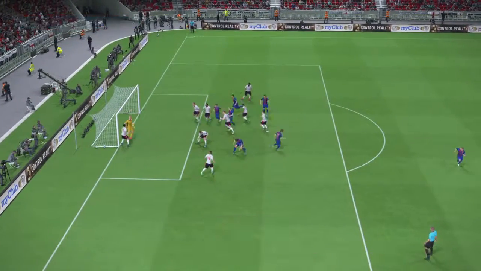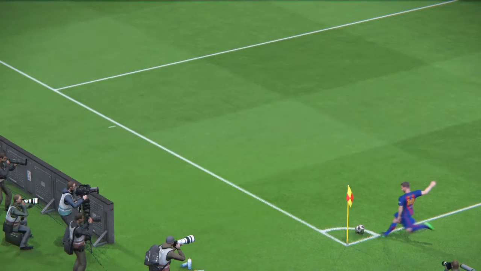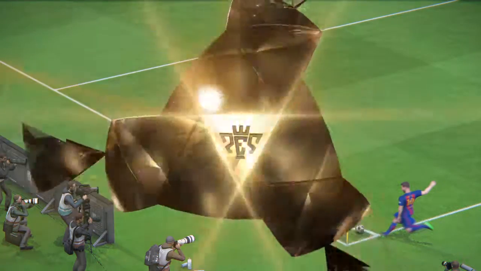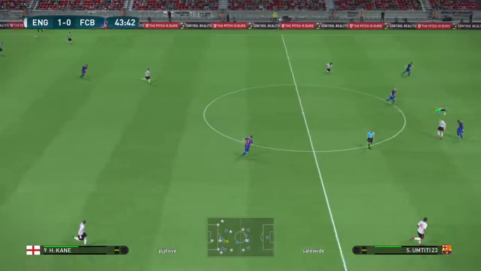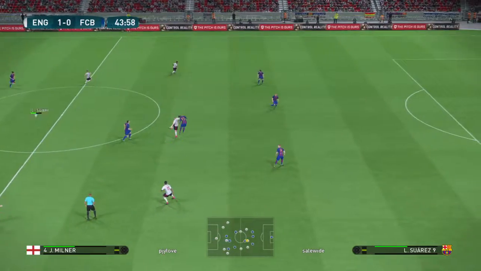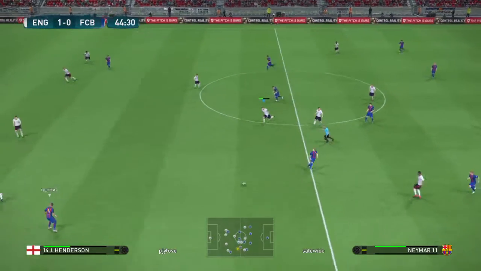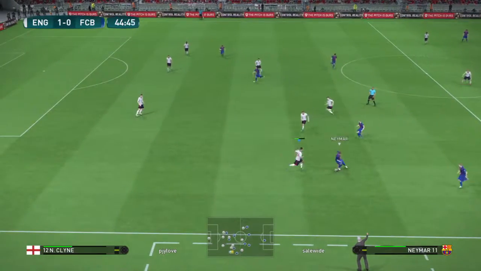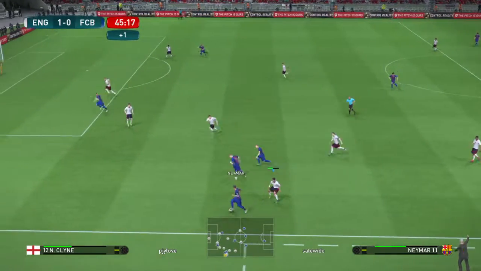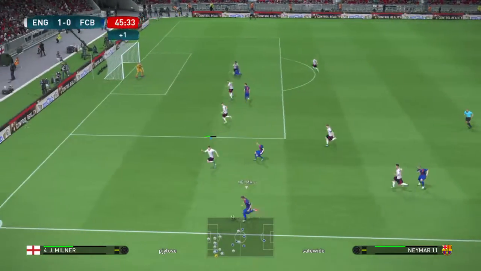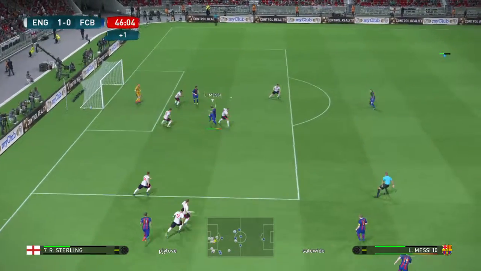Up for a header! No, he didn't quite meet it right. Iniesta. Neymar. Fine defending there. Neymar, he's on a run down the left wing. Lovely bit of skill. Gets it into the middle.